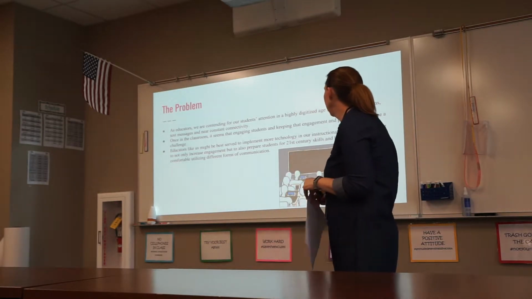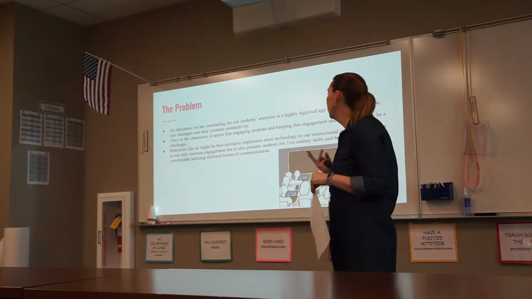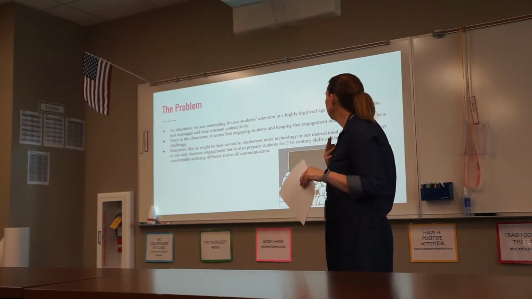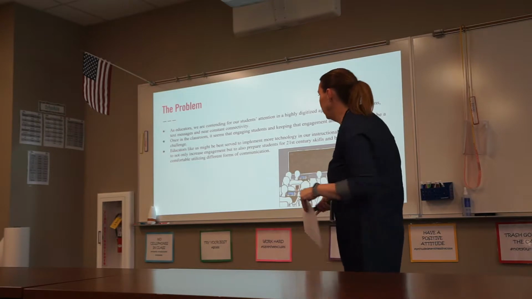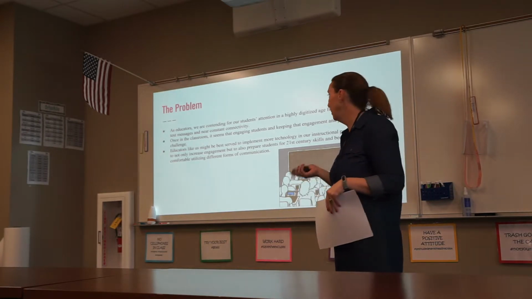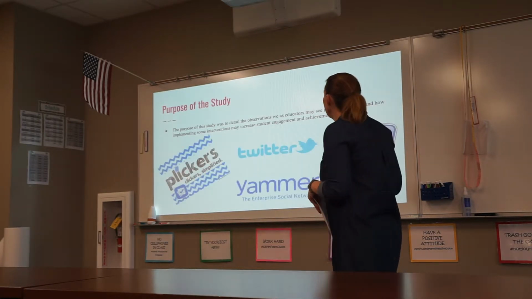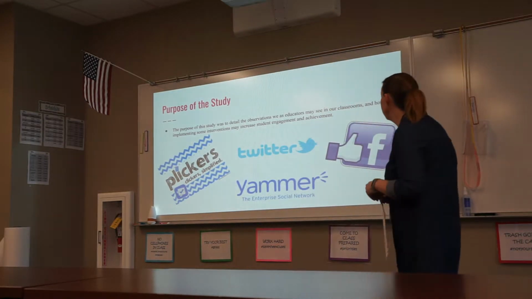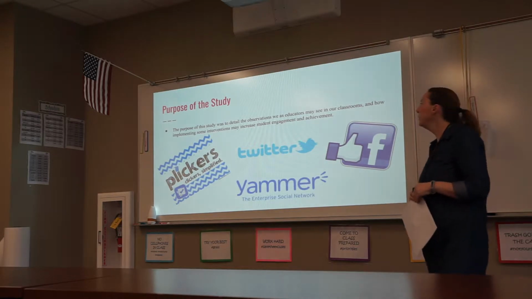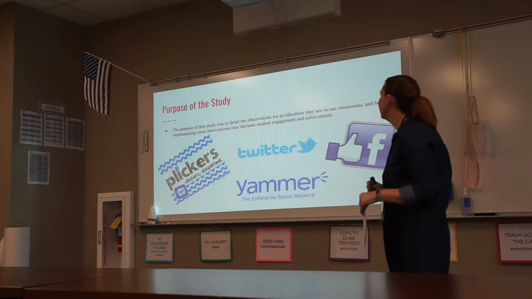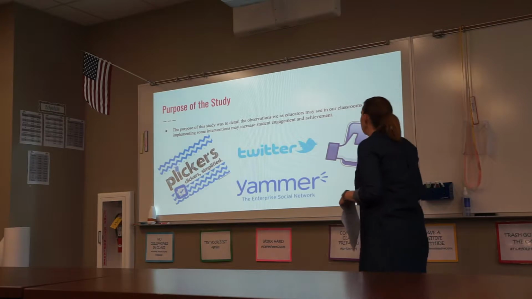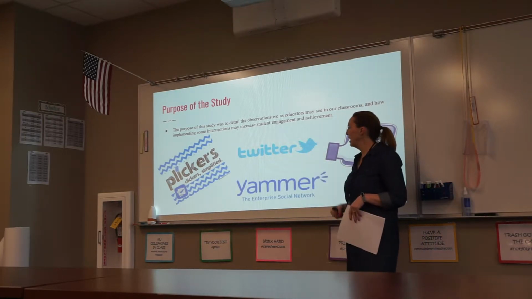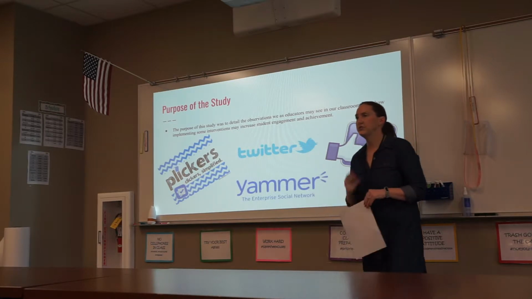And we're looking at different ways in which we can get our kids to at least use technology to our advantage, instead of racking our brains trying to control it. So the purpose of this study was to detail the observations that we as educators might see in our classrooms and how implementing some interventions may increase student engagement and achievement. So we've all experienced Facebook and Twitter. You might not be as familiar with Plickers or Yammer, which is what we used in our study.